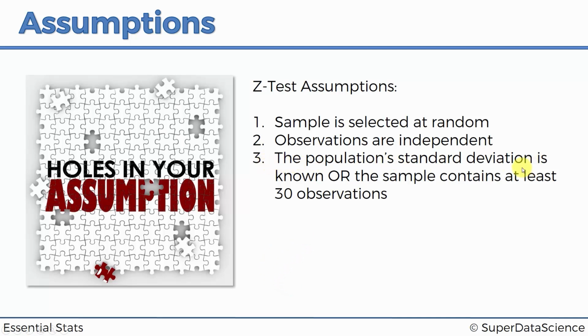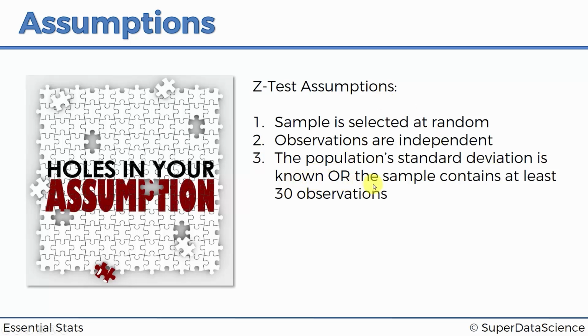If we don't know the standard deviation of the population, that's also fine, but in that case we need to run a t-test, called a Student's t-test. Rather than being based on the normal distribution, it's based on the Student's t-distribution. It's not complex at all. You'll see it's very simple, another very simple concept. We'll talk about it further down in this course, but in this case you run a t-test instead of a z-test.